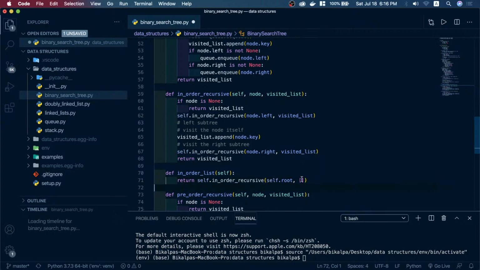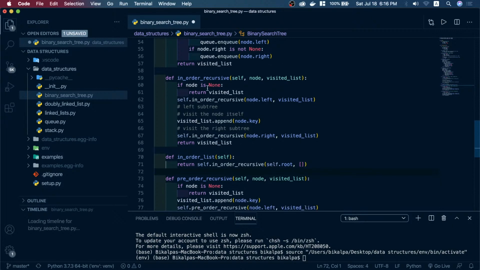I'm just starting the recursion from here. Finally it will return a list, and that list is returned again by this function, so that in order list will return a list as a whole.